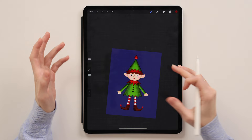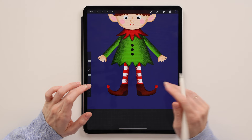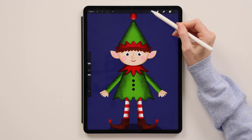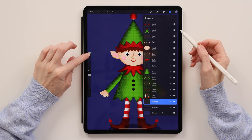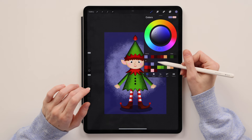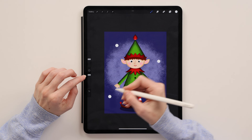Now we'll add the shadow where he stands — go underneath everything and create a layer called 'shadow.' Use the modeling brush and take this darker purple. Create an oval right where he stands and color fill it. Now we'll create the highlight behind him — switch to the big green brush I provided, but you can use any brush. Take this light color, create a new layer called 'highlights,' make the brush big, and create a circle behind him. Now create a new layer called 'snow,' take white, and switch to the modeling brush. Add these circles of different sizes anywhere on the canvas — that will be our snow.